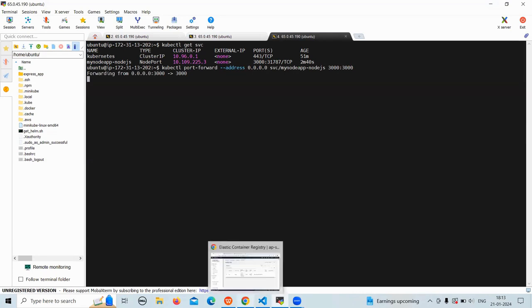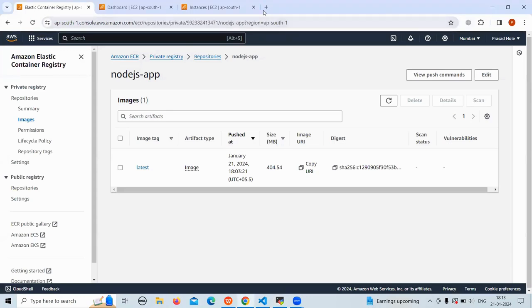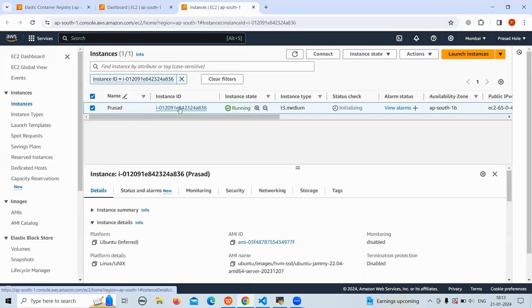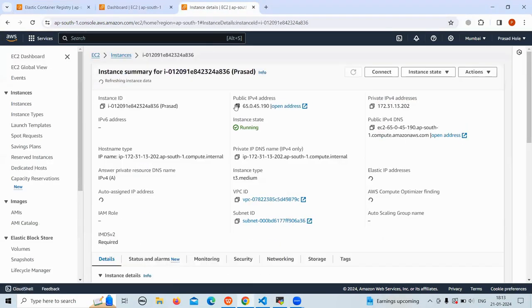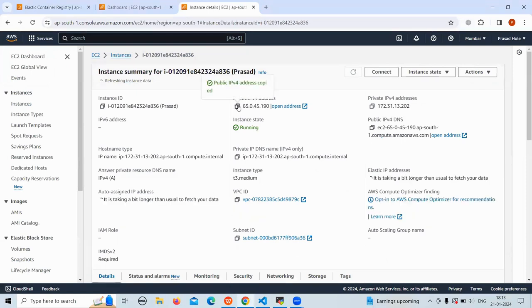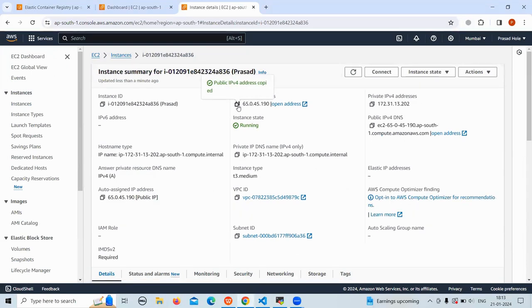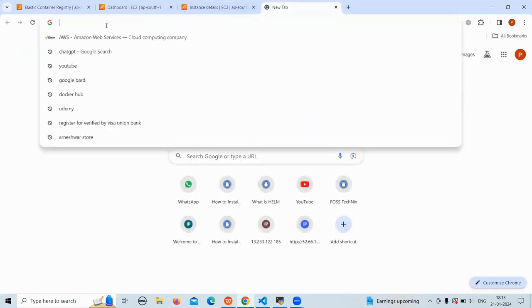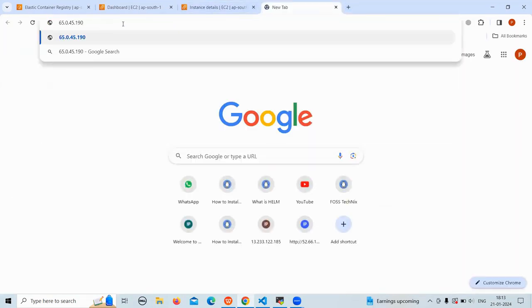Now we are going to open the Node.js app on our browser. For that, we are going to copy the public IPv4 address from our Ubuntu instance running and paste it in the URL, then colon and the port number, which is 3000.